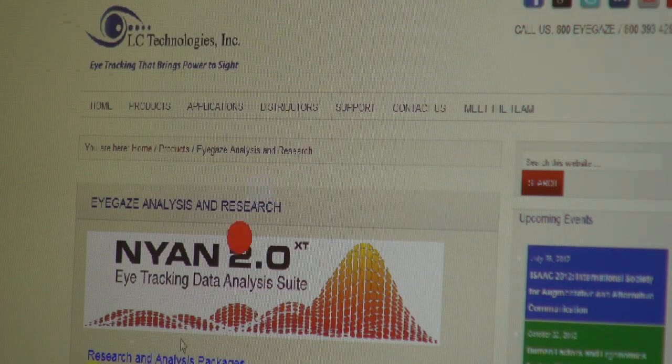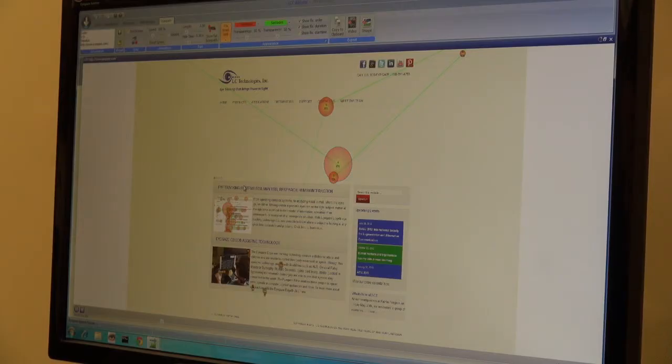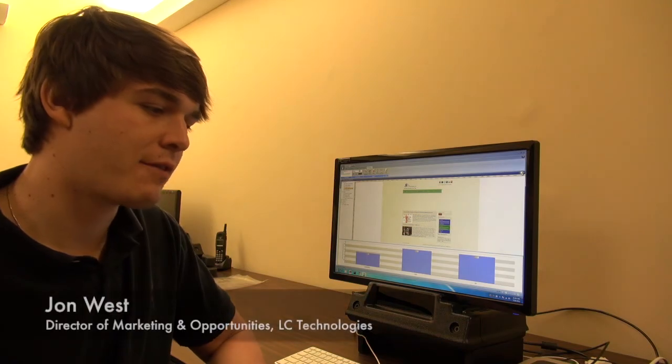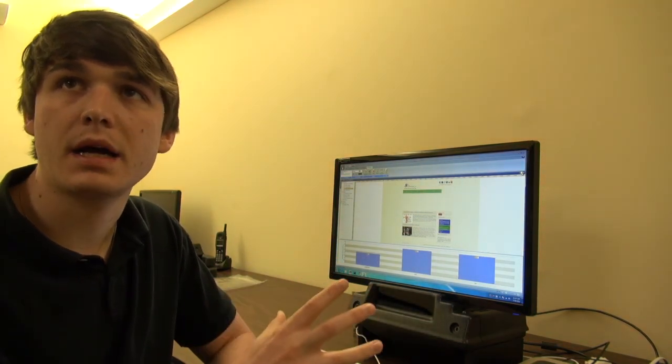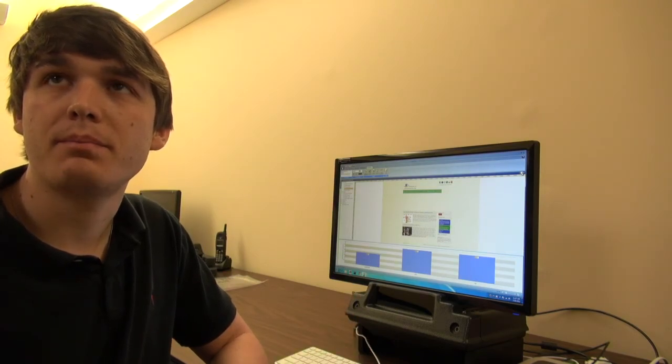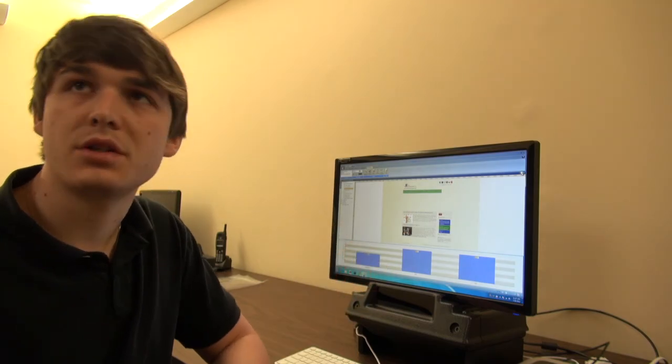The technology of being able to monitor eye movement has also started to be implemented in the fields of marketing research. Of the advertisements that we see today on mainstream, somewhere along the line, they've been eye tracked. Companies put millions of dollars into ads, so they want to make sure that the message is getting across.